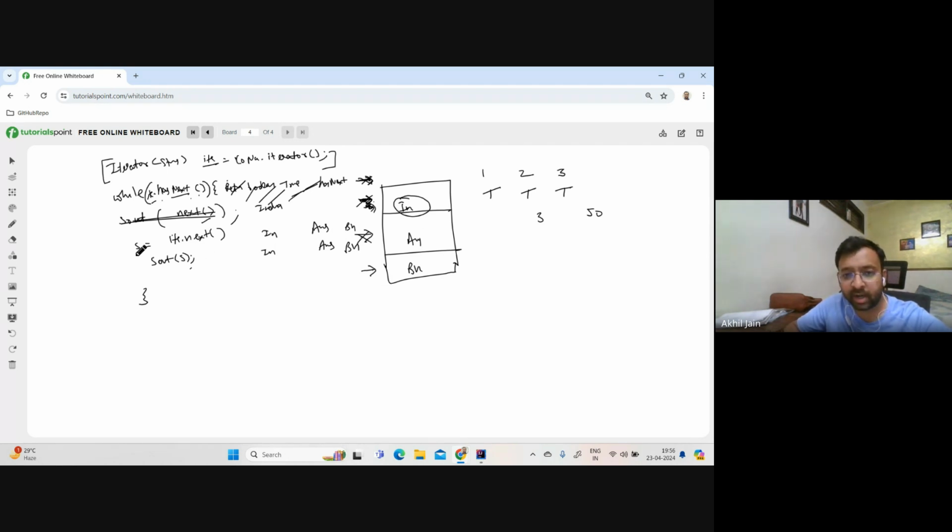Now in the fourth iteration, when it goes up and tries to see it dot has next, no, I do not have any further items. So what this will return is it will return false this time. And as soon as your while block, that looping part, receives a false as the condition's result, it will just come out of it. So your while loop will end, and this way you are able to iterate all the items in your list or your collection, and you are able to print it. Okay, and this is how the iterator works.